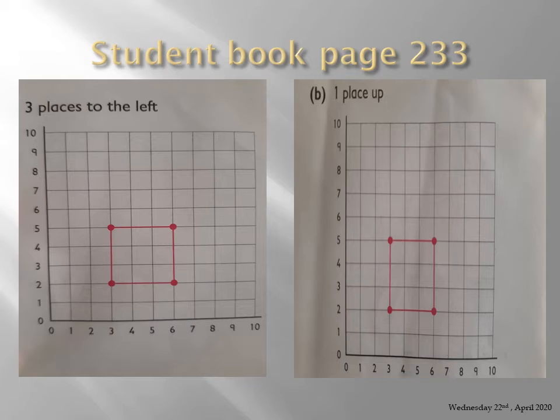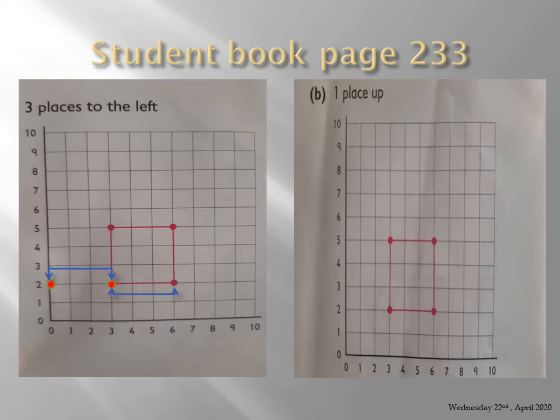Let's start, remember, from the first point. Our first point was formerly on 3, 2. Now we will move it 3 places. 1 box, 2 boxes. Now the third box falls on 0, 2. Let's see the second point. Our second point, formerly on 6, 2, will now move to 3, 2. Okay, it has shifted on the same line to 3, 2.